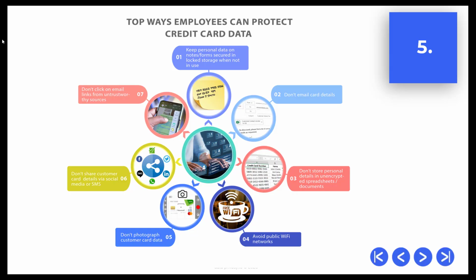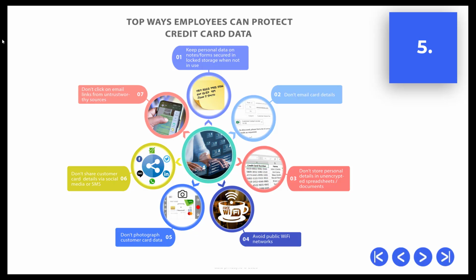So this graphic sums up what we've already discussed to better help you remember some key points. So working around our list, number 1, avoid writing card details down on pieces of paper and keeping them around your workspace. Number 2 and 3, avoid emailing card numbers or storing them in spreadsheets or Word documents. If they must be stored, be sure to use secure applications and encrypted databases for storage.